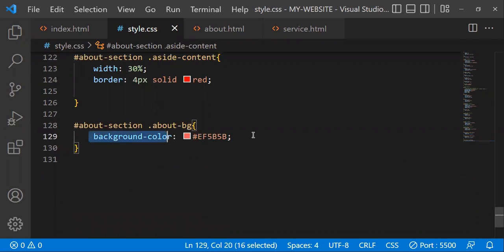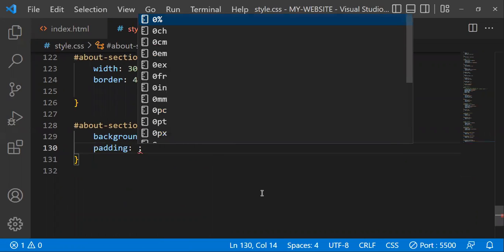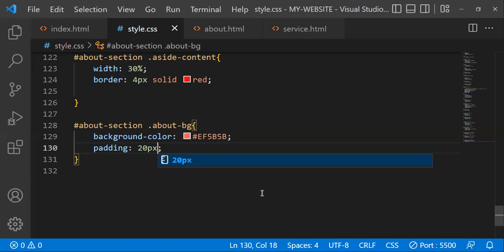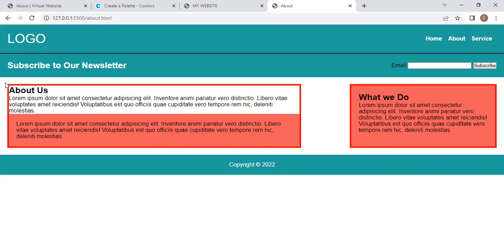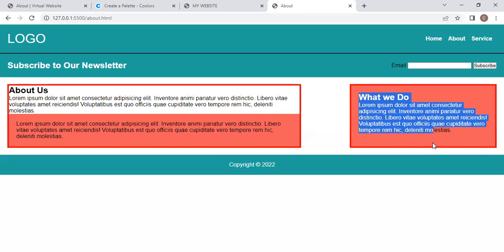Then the about section and the about page, I will give it a padding of let's say 20 pixels. So to give space around the elements. Good. We have a border around the first article, and we have a border around the second article.